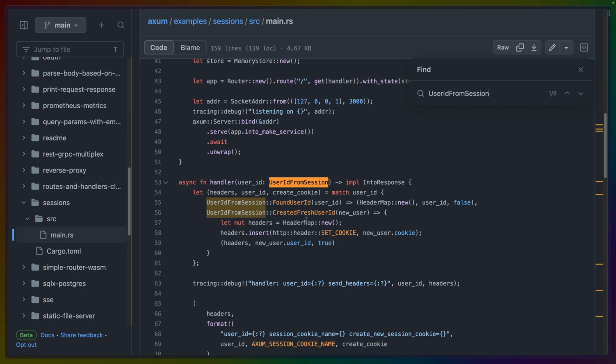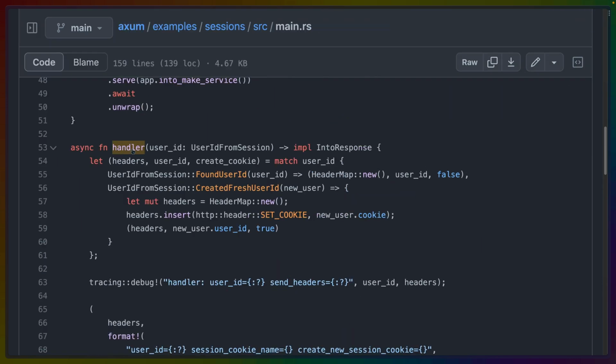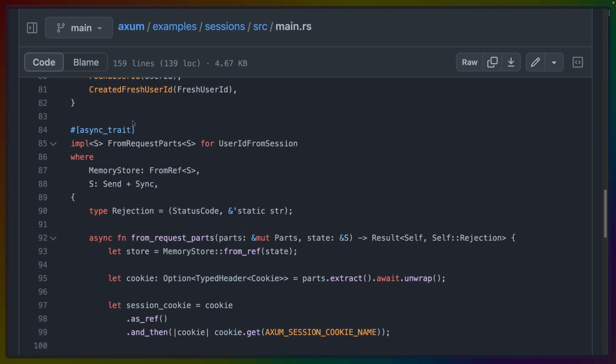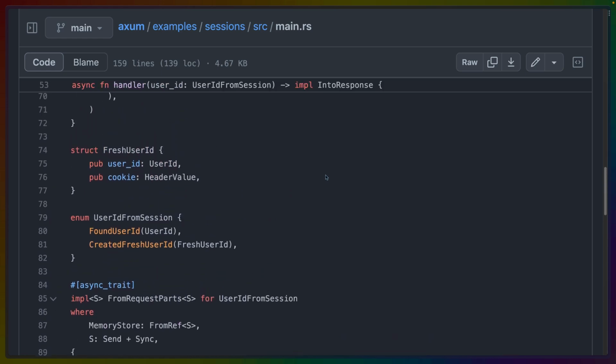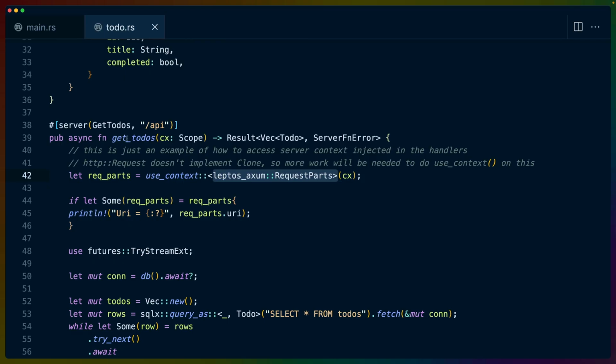So what this means is that if you take a look at this Axum example, which I'll make a little bit bigger, this Axum example handler, which is a completely different application than the one we were just looking at, has a user ID from session. And this is a value that is extracted from the request for us and given to us in this handler. We do that by implementing a specific trait in a specific way. The details of Axum aren't so important, so I'm not going to get too deep into this. But suffice it to say that there are types and traits and implementations that we can use to get the data that we want out of the request or the body or anything else inside of this function, that because we are writing our functions like this, we don't have access to.